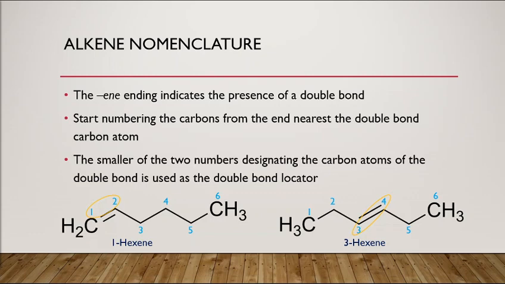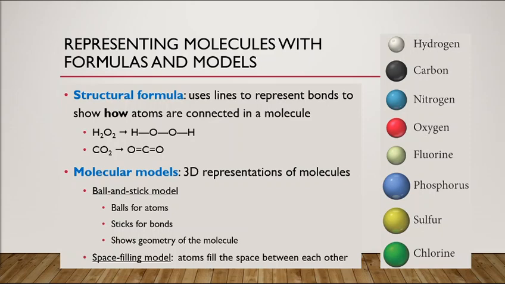So, last thing we need to talk about when it comes to the end of Chapter 2 are these molecular models. When it comes to chemical formulas, by chemical formula I mean H2O and CH4 and all those, the only thing that a chemical formula will tell you is the number of atoms. Again, if you're given a chemical formula, they don't tell you how those atoms are arranged. They don't tell you if there's any spaces between those atoms. They don't tell you about any angles, nothing that has to do with the three-dimensional world that we live in.